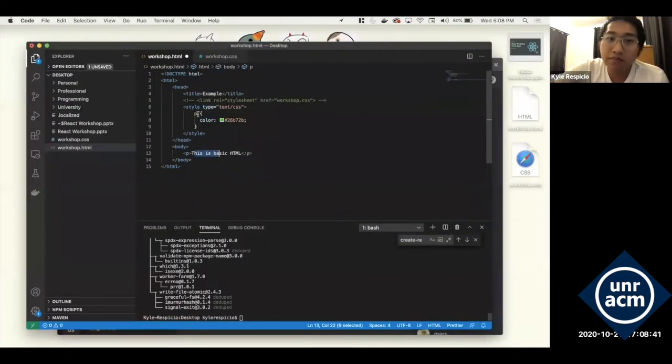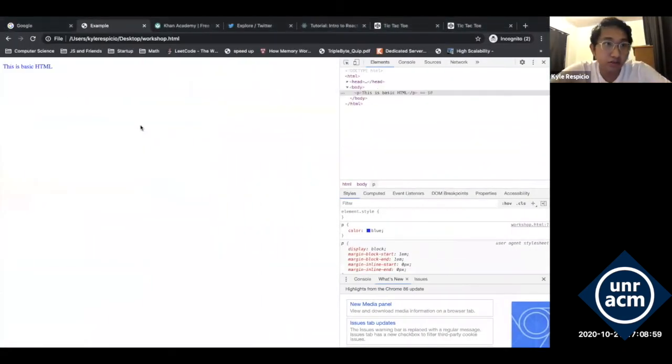So I'm saying that I'm going to apply a color, and it doesn't have to be a weird hexadecimal color. You could just put blue or something, and that would work as well. We can see that it actually changes everything in the paragraphs to be a different color. So if we refresh the page, we'll see that it's back to blue.